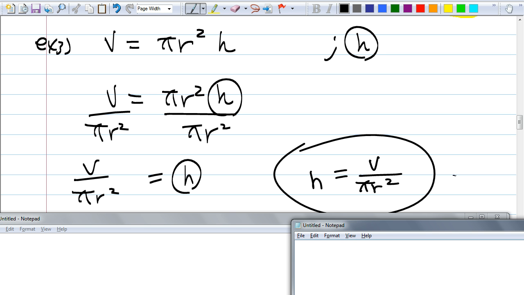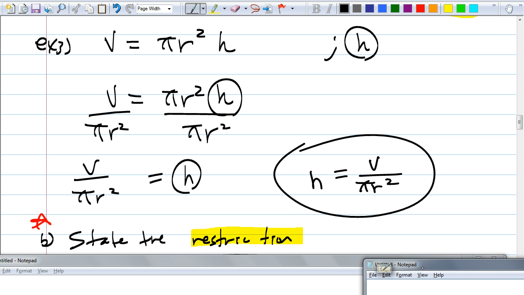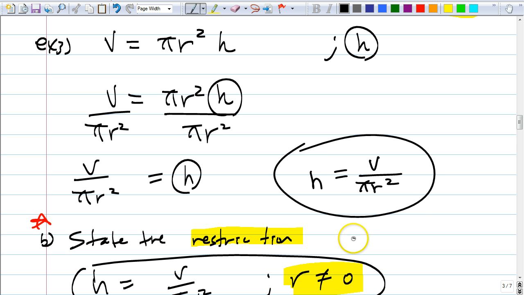So Bella, what do you think I should write? Because the second part of it says, state the restriction. Now, do we know what we mean by restrictions, guys? We mean when we have to be careful so that the whole thing doesn't become undefined. In other words, we don't want the denominator to be 0, right? So Bella, what should we say then? We want to make sure that r doesn't equal 0 is exactly right, and so this is what you need to write down.